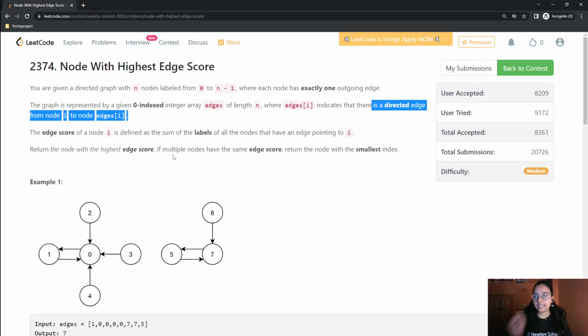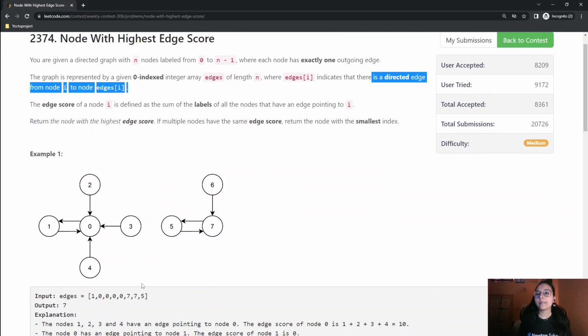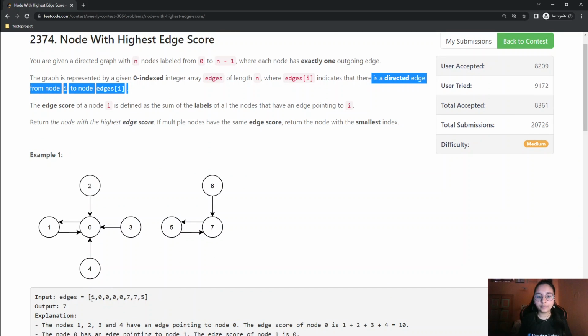So that is the main point which we need to capture. At the zeroth index, the value simply represents that it is pointing towards 1, but it works the other way around. The edge mentioned at index 0 means we are required to go to that node, 1, and then connect it with 0.